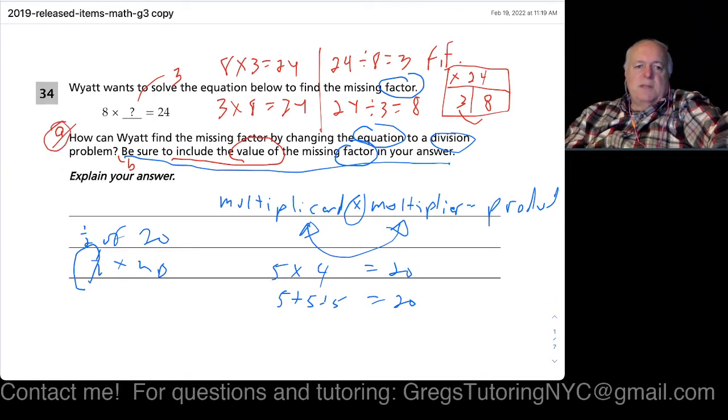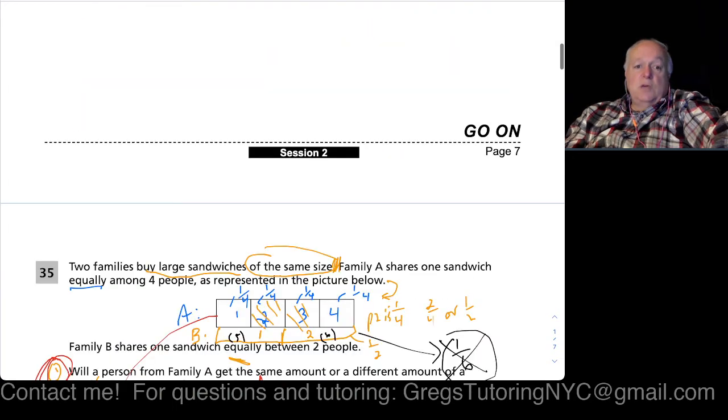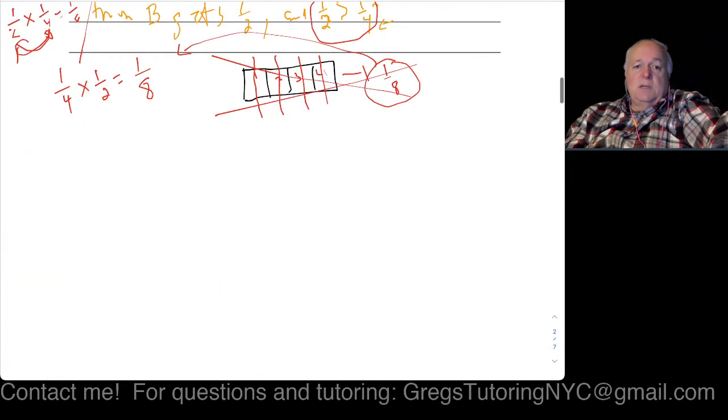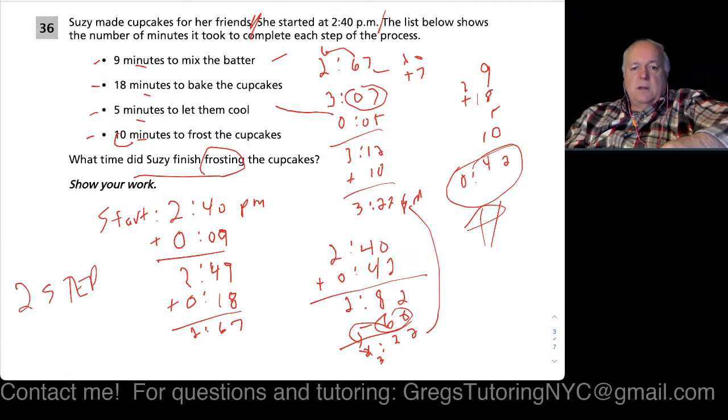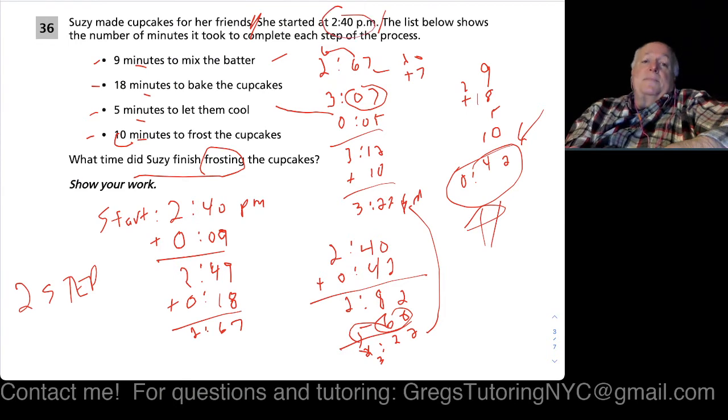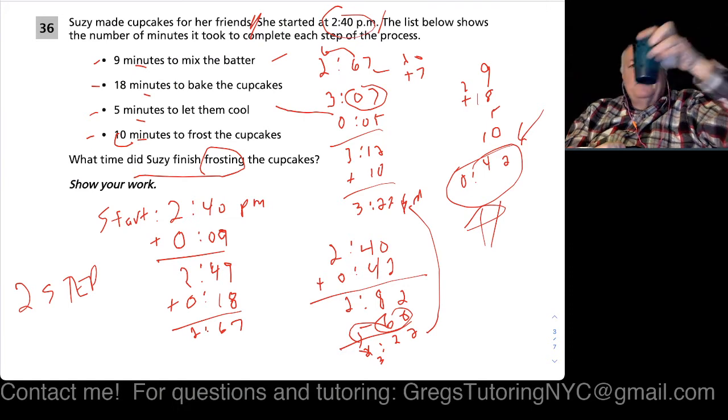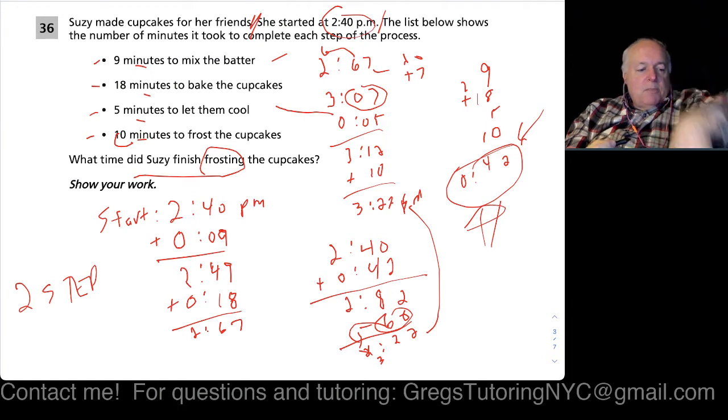So there's almost always a multi-step thing going on here, where either you have to do multiple computations and use the previous computation. That's what we did here. In the case of the second way I solved it, we used the 42 here to add back into the 2:40. All right? So this is about time, right? You're tested on time through all the different grades. And that's pretty much what's going on here. In terms of equal parts and unequal parts, these are all unequal parts because they're different times.